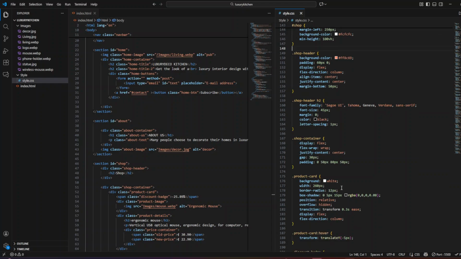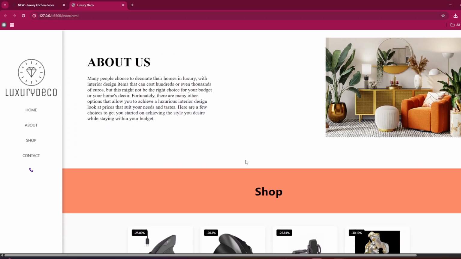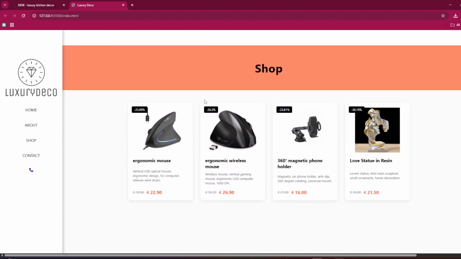The border radius, as the name goes, radius, is going to give it this curve that we can see here. If the border radius were not here, you would have seen this to be a straight edge.